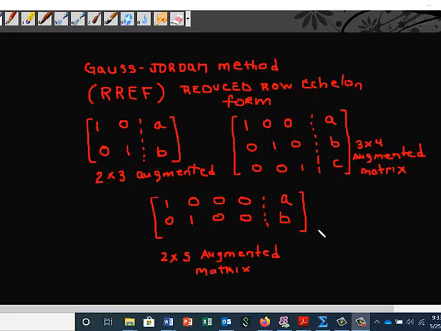Now, what you see here is a 2 by 5 augmented matrix where the row leading ones are here. Okay? And then, of course, you have your solution matrix here. Here's your coefficient side. Here's your solution side. So matrices come in all shapes and all sizes, and you have to be able to understand how to reduce your systems down to row leading ones and the pivot points. So let's look at an example.